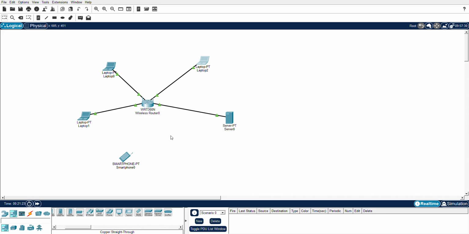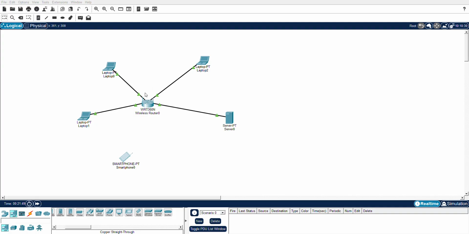Since we want this phone to connect to this router, you have to provide the password that we have put there. So we'll just go to config, then wireless. We have mobile network, Bluetooth, and Wi-Fi here. We'll go on Wi-Fi. First of all, change the SSID to the one that I've put there.